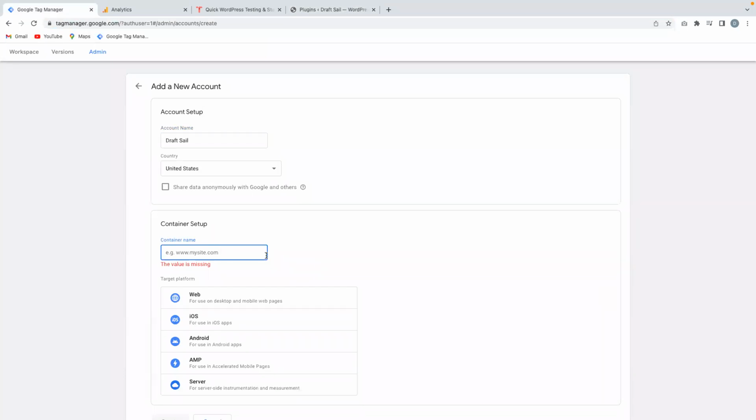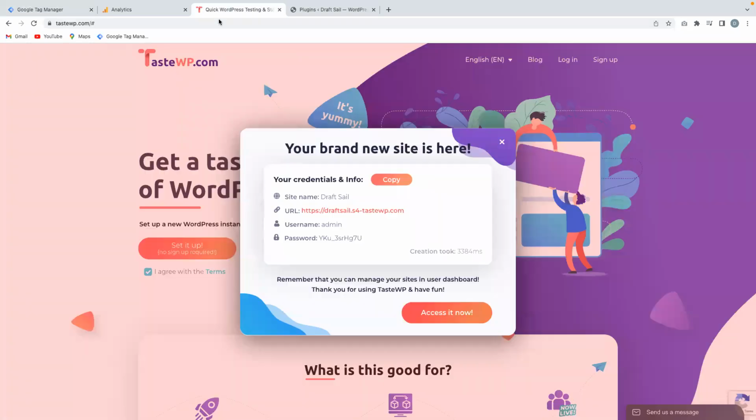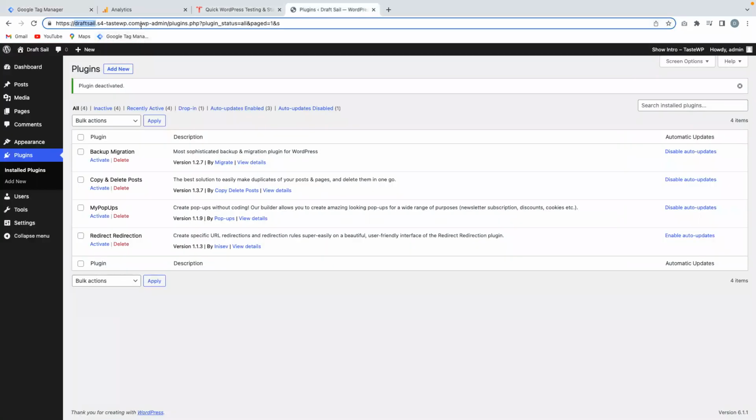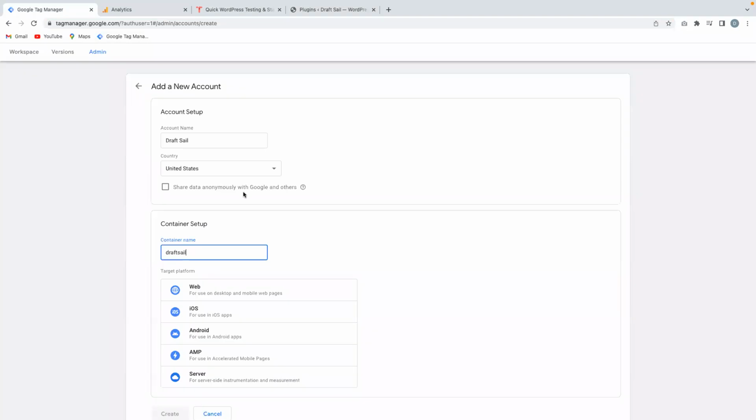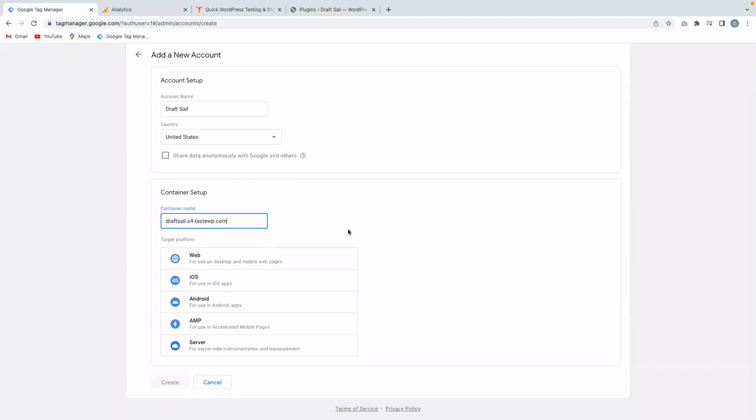GTM stands for Google Tag Manager, so if I say GTM, I'm talking about Google Tag Manager. Let me enter the URL here. Just enter your URL. The main thing is that we are setting this up for WordPress, so I will show a demo for a website only, not for apps, iOS, AMP or server-side things. If you ask me about apps, I can't help, sorry, because the meetup is on WordPress.